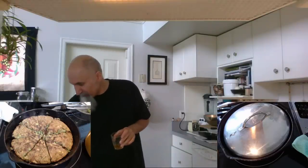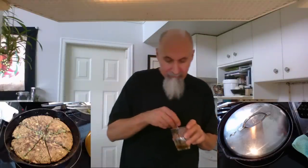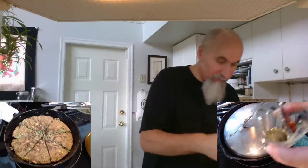Here's a sea buckthorn, by the way. Show you this. In the liqueur. Here are the sea buckthorns. They're really good, they're pungent tasting, very pungent, but they're supposed to have amazing oils and stuff.